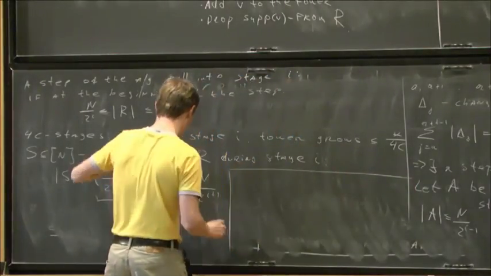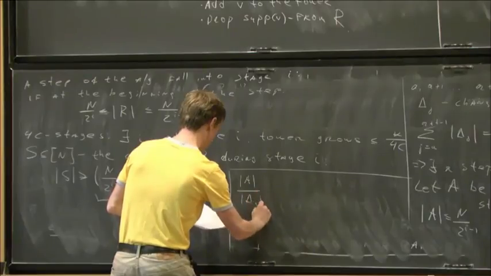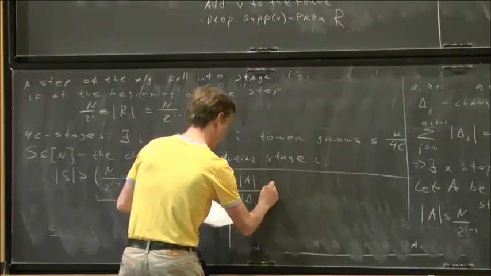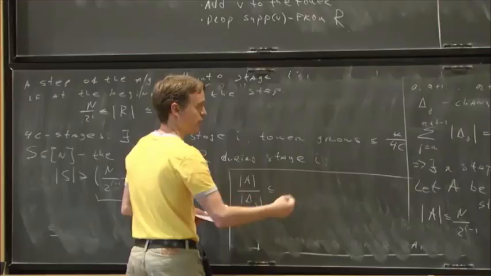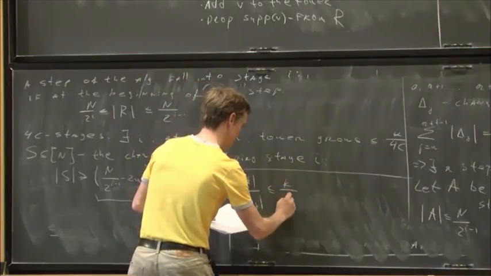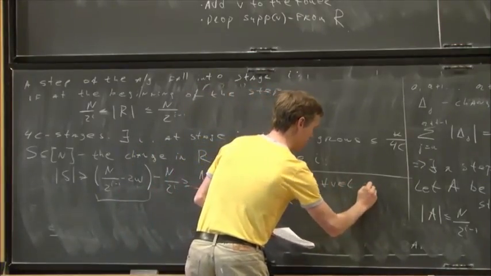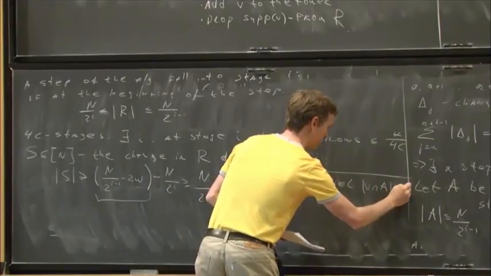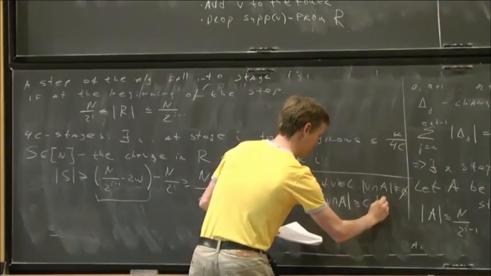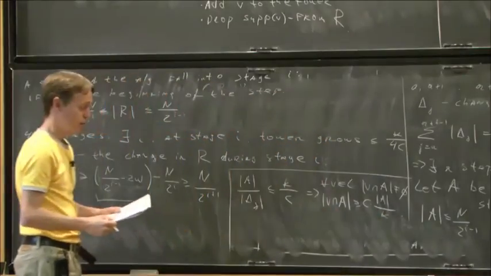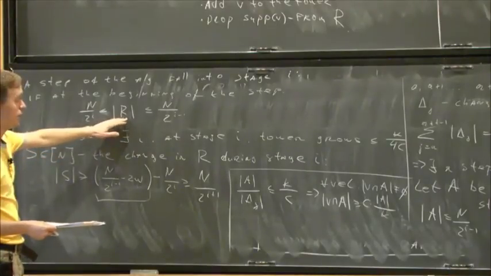Why is that? If we take the ratio of the size of A to delta J, then just by combining these two inequalities, for A we have an upper bound, for delta we have a lower bound, dividing one by the other, we conclude that this ratio is at least k over c. And therefore, for any vector v in L such that v intersect A is non-empty, the size of v intersect A is at least c times the size of A over k. Therefore it's an attractor.